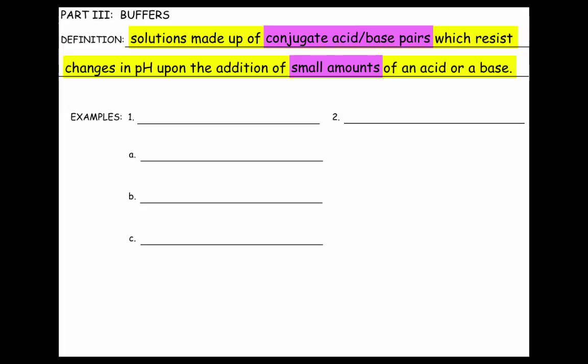Now common examples or the best example I can think of would be human blood. Human blood maintains a pH around 7.4. If it drops too low or increases too high, death would be the result. So what keeps the human blood in equilibrium at a pretty much constant pH of about 7.4? Well, in our blood there are different conjugate acid-base pairs that will resist changes in pH.